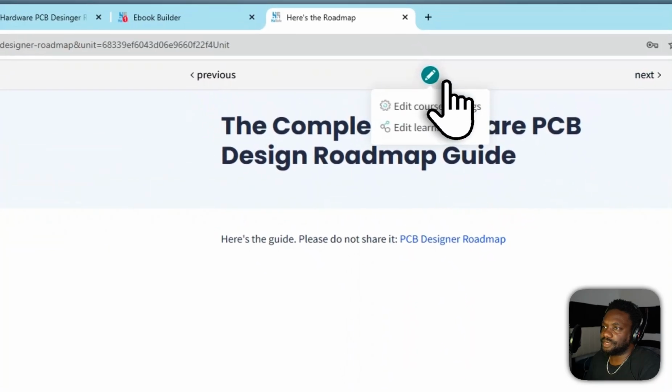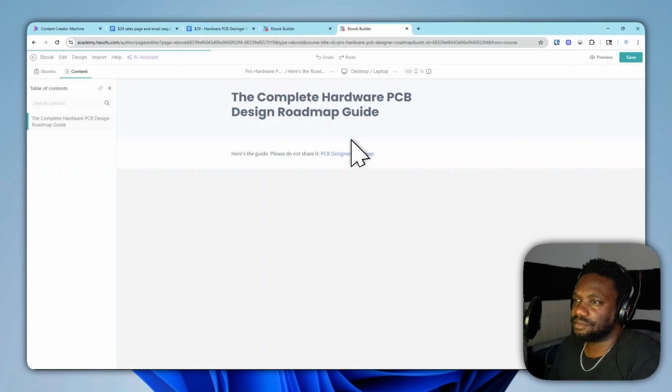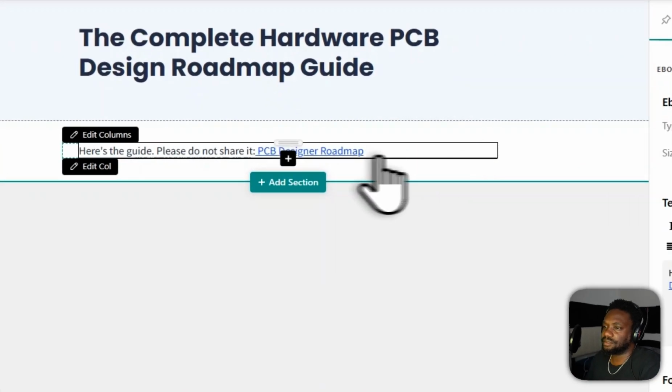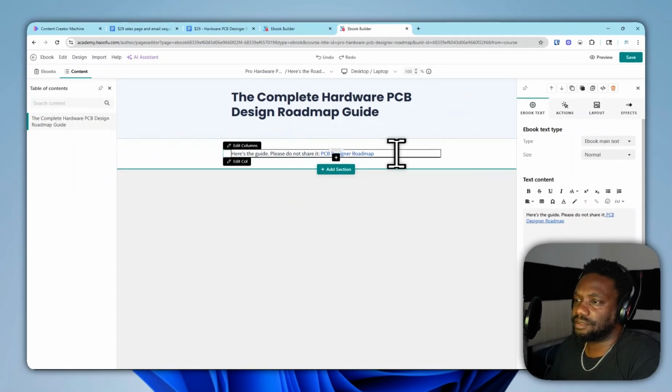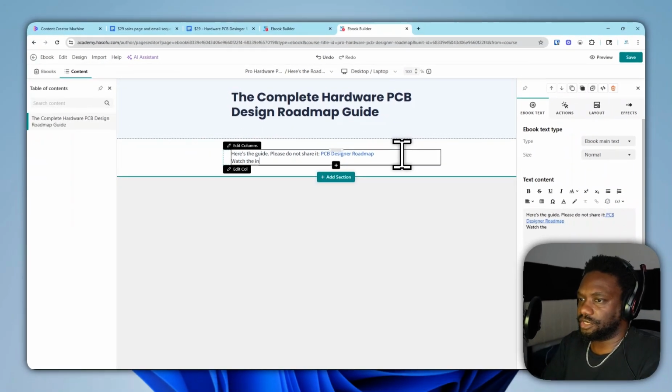Then you could choose to edit the learning unit. And say, watch the intro video, the lesson after this, to learn about how to use this roadmap.